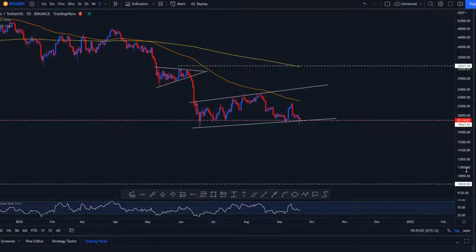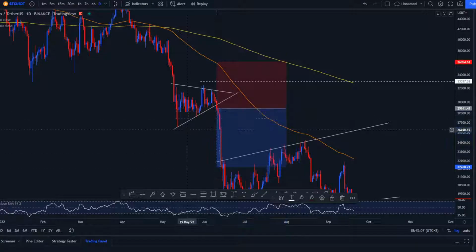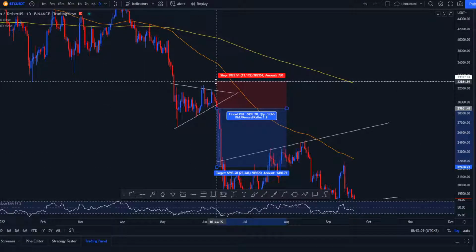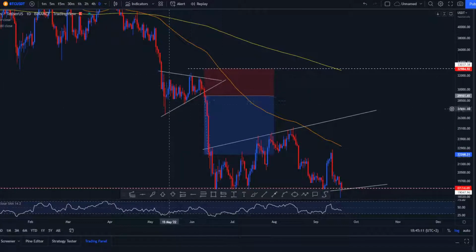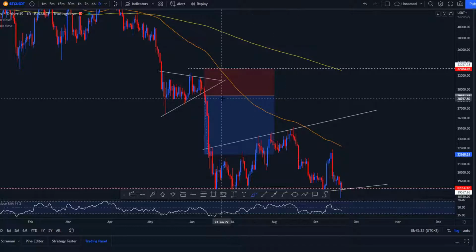So let's say you took a short around this area right here. As I plotted the graph, you can take a short here with a stop loss relatively nicely placed right above this correction pattern. So if the price continues moving up after making a breakdown here, then your trade is invalidated and it is okay to take a loss, and that's the reason why we have stop losses in our trades, so it doesn't eat our account up. And so if the trade idea is invalidated, we are not going to be part of it anymore.